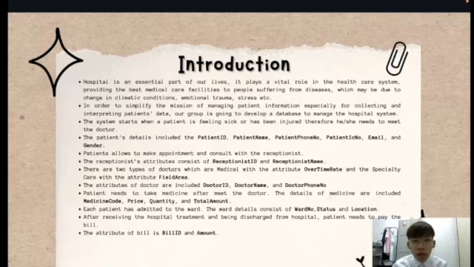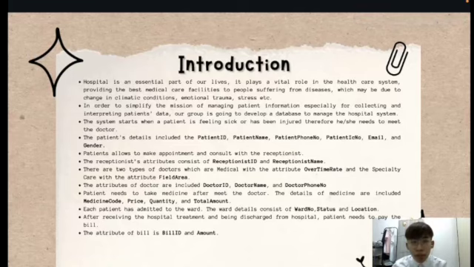There are two types of doctor, which are medical with the attribute overtime rate and the specialty care with the attribute field area. The attributes of doctor are included doctor ID, doctor name, and doctor phone number. Patient needs to take medicine after meeting the doctor. The details of medicine are included medicine code, price, quantity, and amount.